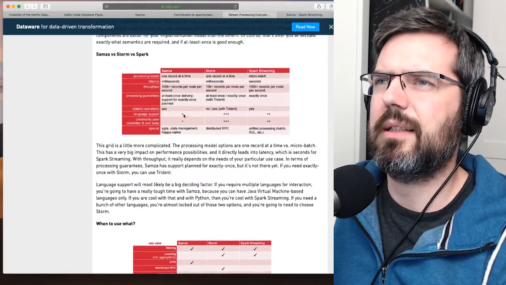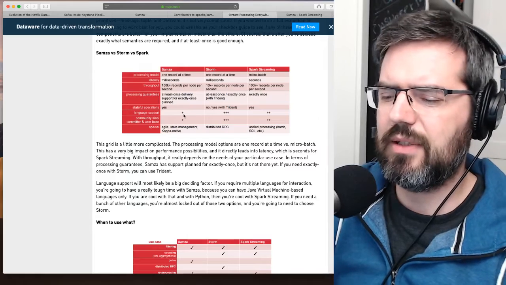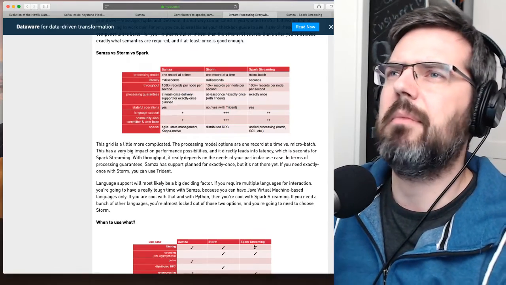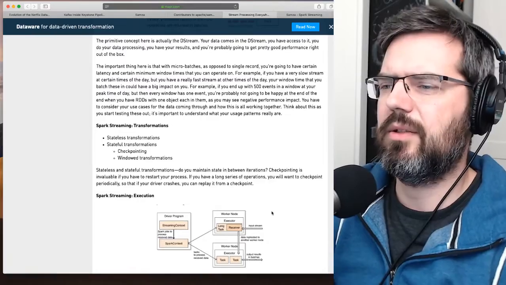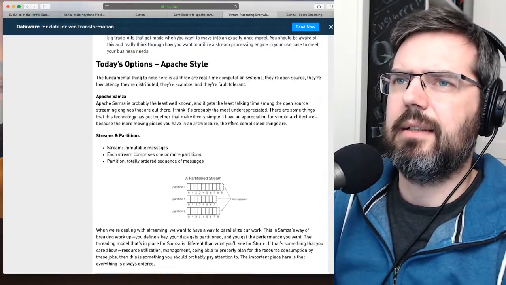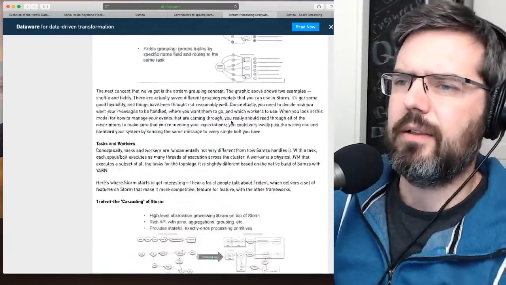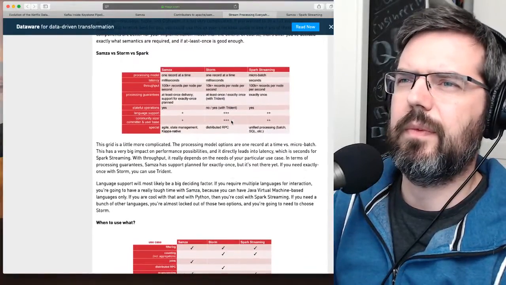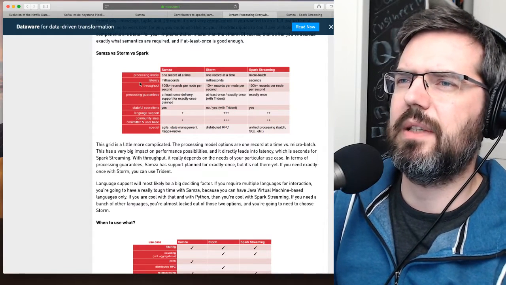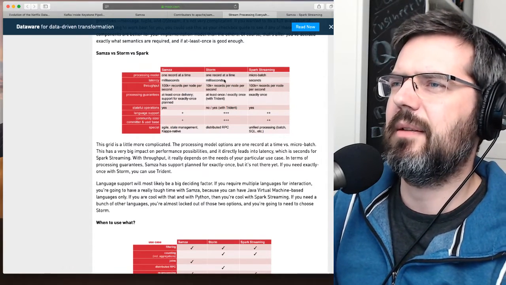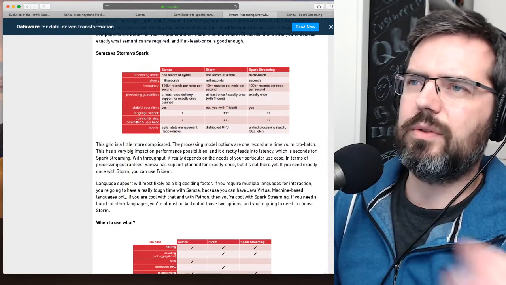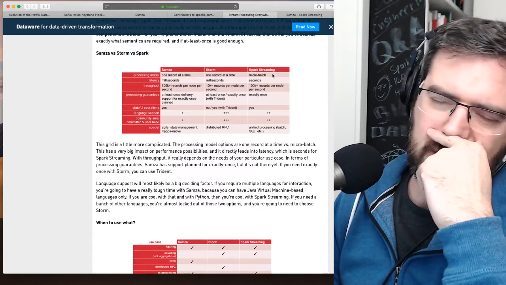Interesting, if you want some input into the differences of the systems, MapR has some links on how the different systems work, where you can see how the processing of the data works. Looking at the processing model, Samza and Storm are focused on one record at a time, whereas Spark uses micro-batching.